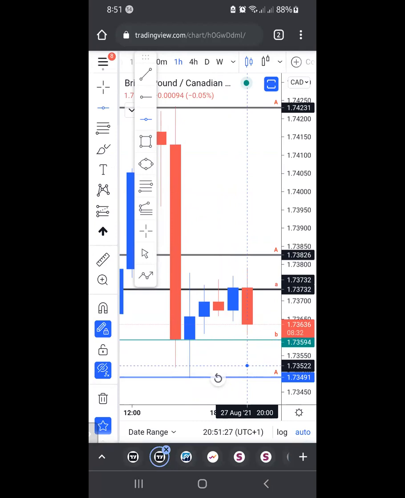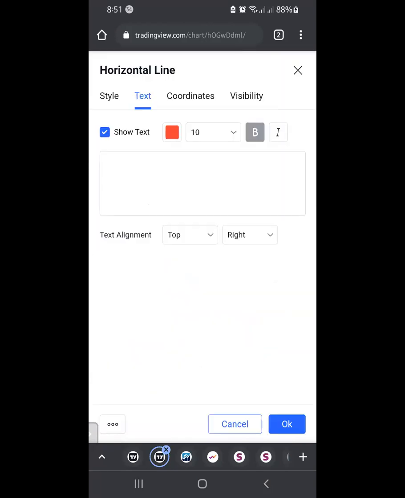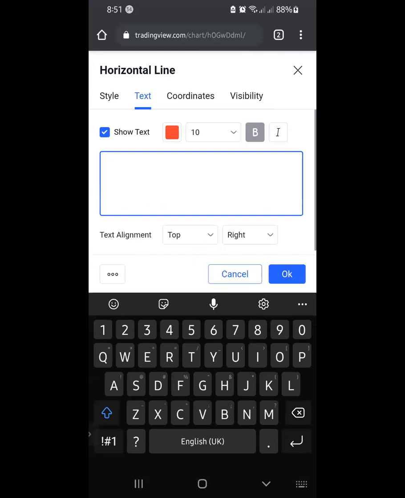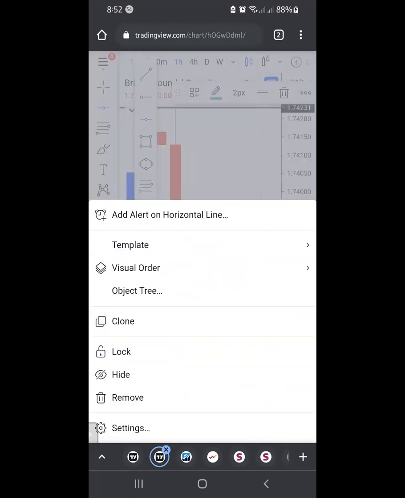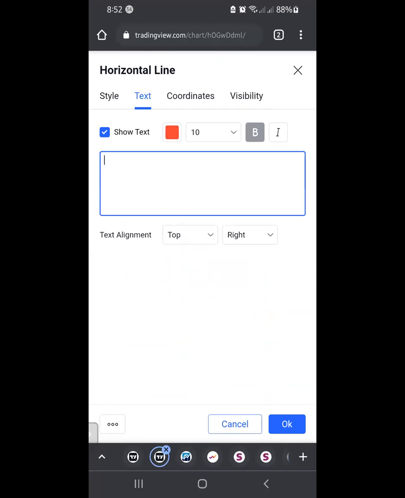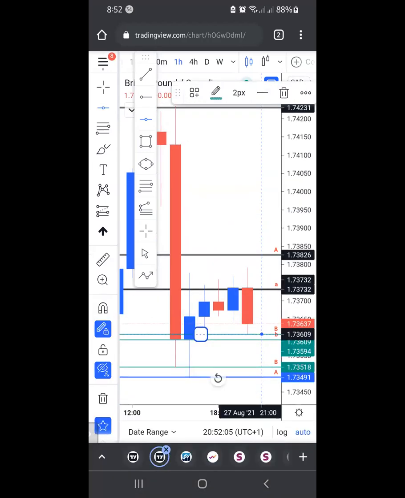So I do the same, just trying to take as many data points as possible. Now this is caps lock B. You can use anything for your labeling, as long as you are comfortable with it, as long as when you see it, you are going to remember it. You see that I put it there now. You can save this template as well.